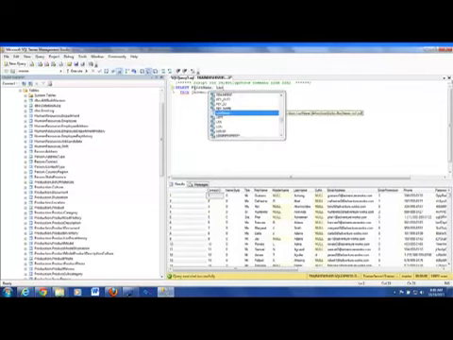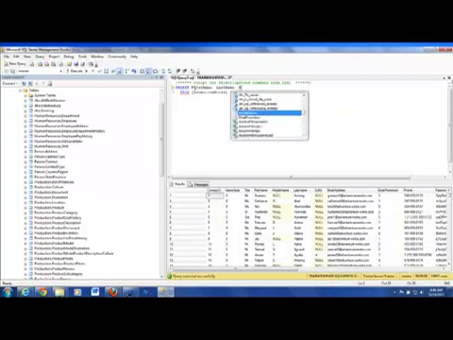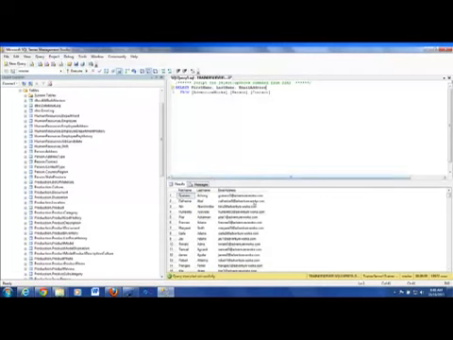As you see, as I'm trying to type, it comes up with this drop down trying to help me, so that if it is a long column name, I don't have to type it all. I just hit a tab and it selects that for me. Likewise for email, once I do this, email address comes and I just hit a tab. So we have first name, last name, email address. That's what I want to run, so I am going to execute that. And lo and behold, what we have is just the first name, last name, and email address.